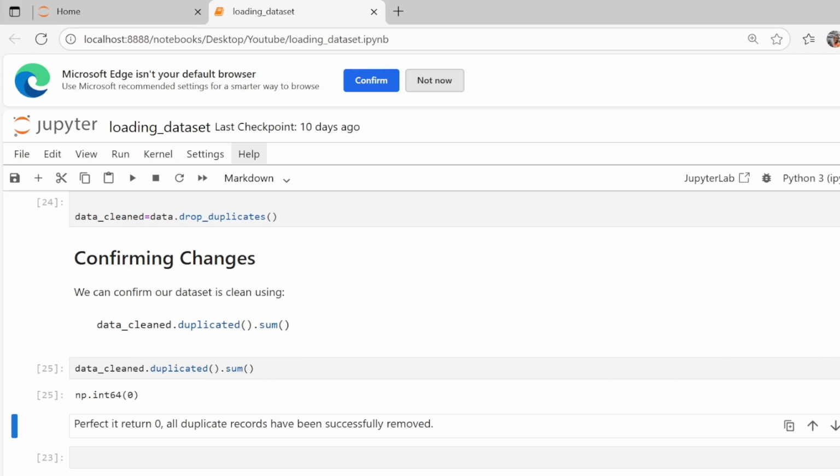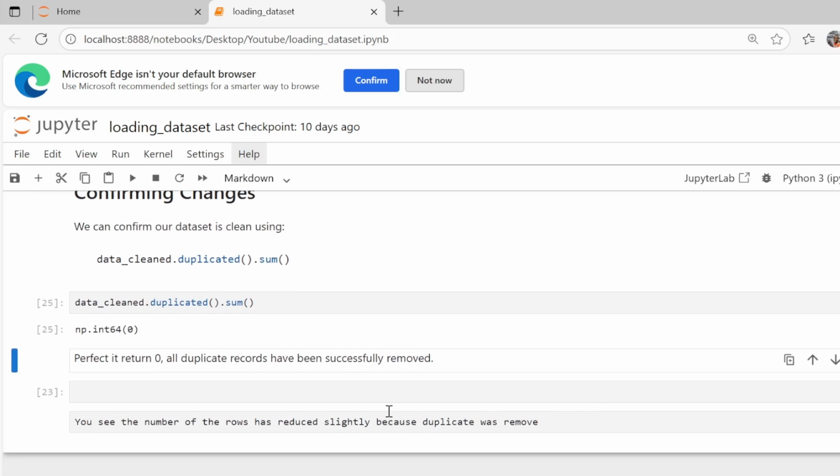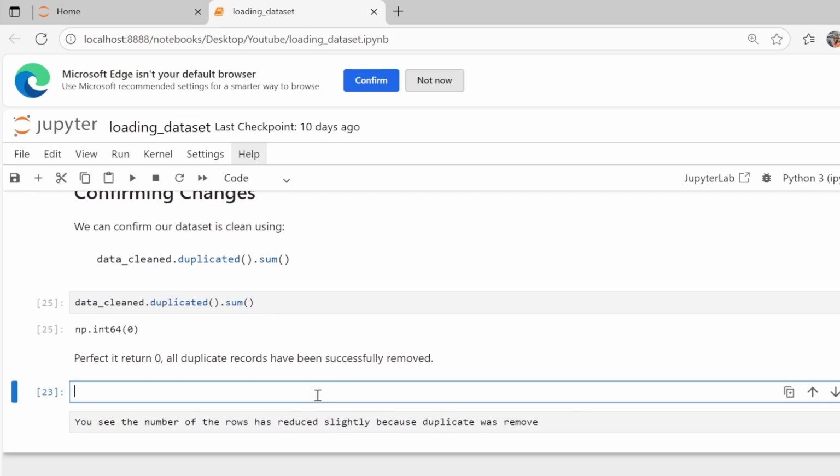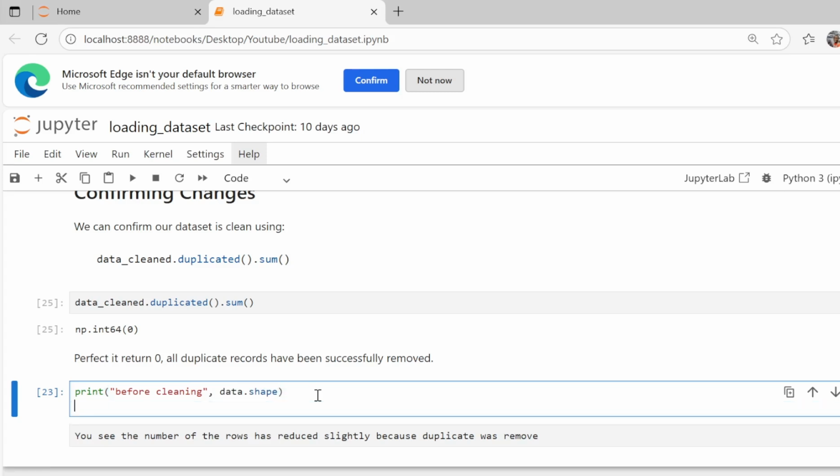So now let us see the number of rows that have been removed, and let us see the difference between our initial dataset and our clean dataset. So print before cleaning our dataset, this is our shape, to get the shape of our previous dataset.